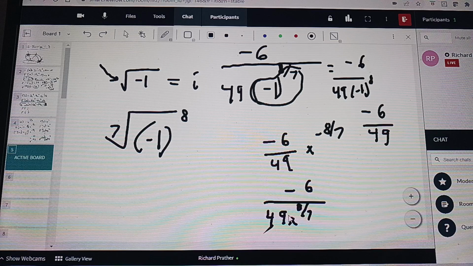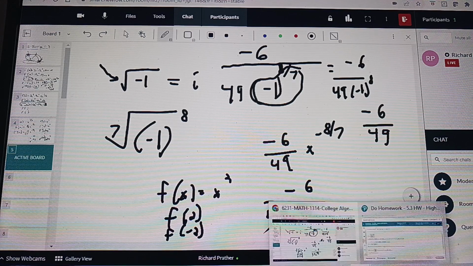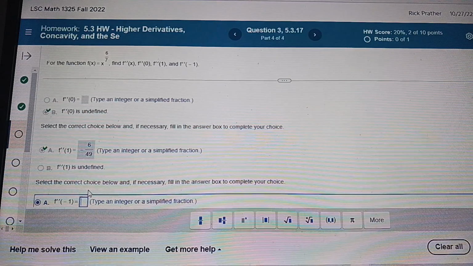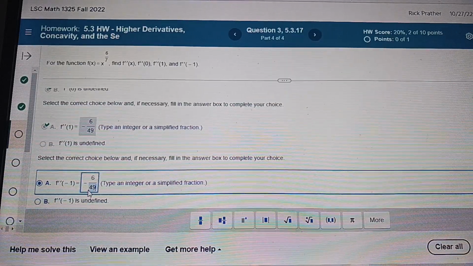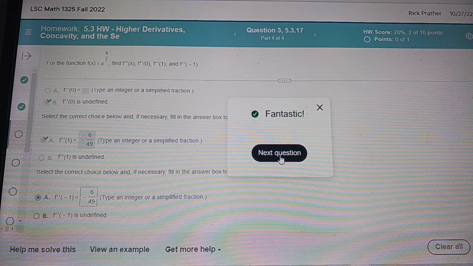So just like when you're doing parabolas, x squareds, if you have f of x equals x squared for your function, if you do f of 2 or f of negative 2, the answer is the same both ways, because the even exponent makes the negative go away. So it turned out here that both f double prime of 1 and f double prime of negative 1 both happen to equal the same thing, because the even exponent turns the negative 1 back to positive.